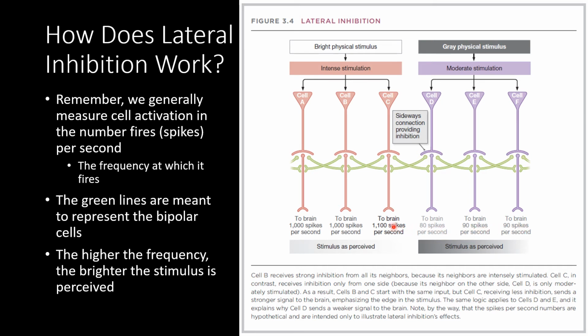And because this is now slightly higher, we perceive this as a little bit brighter than all of these, and because this is a little bit lower than these two, we perceive this as a little bit darker. This is why we perceive the side closer to one of the dark sides as being lighter than the rest of it, and the dark side closer to the lighter sides as being a little bit darker than the rest of that shade. Now, I would highly recommend going back to the Mach bands or pulling it up on your computer and looking at it and trying to understand how those contrasts are happening in regard to this neural structure.